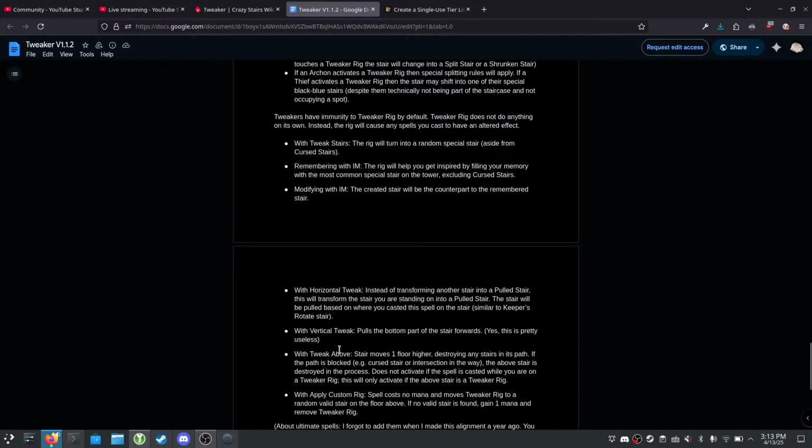With tweak above, stair moves one floor higher, destroying any stairs in its path. If the path is blocked, the above stair is destroyed in the process. Does not activate if the spell is casted while you are on a tweaker rig. This will only activate if the above stair is a tweaker rig. I gotta read that one again. Hold on, I was not paying attention to what I was saying. One higher.